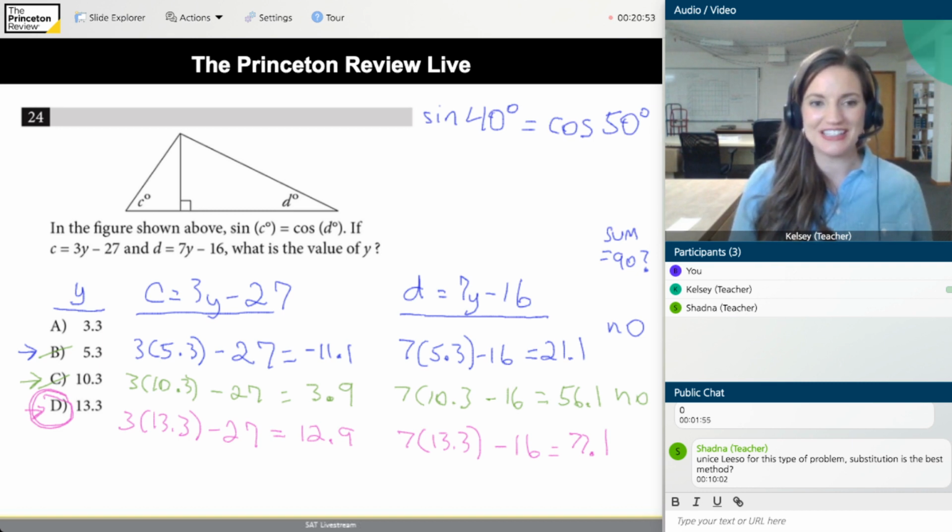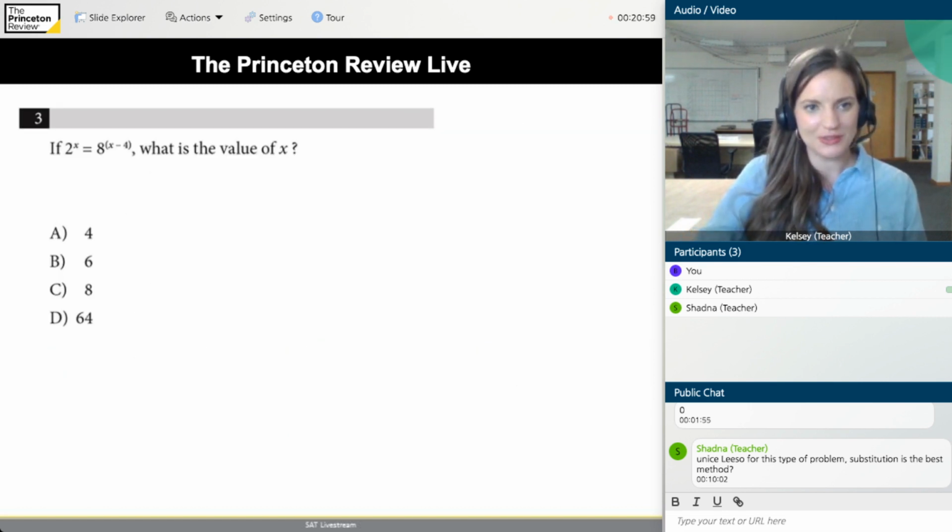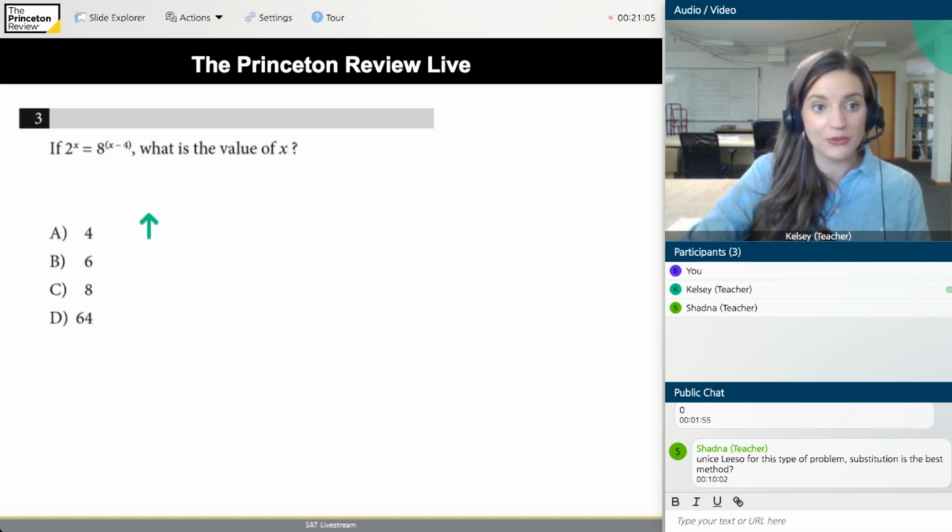Looks like we're good to keep moving. So I'm excited to try another problem with y'all. This one doesn't look anything like anything we've done so far, of course, but again, we have those commonalities. It's asking for a value, and we have distinct numbers here in the answer choices.